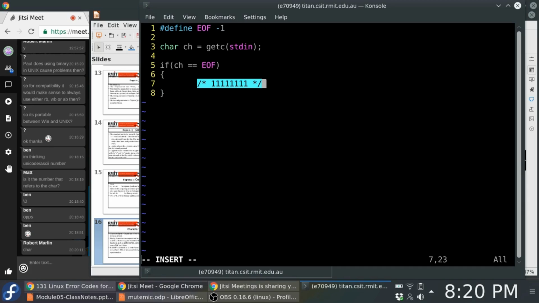So as a bit pattern, what could this mean? Could it be 255? Which one? 255 or -1?